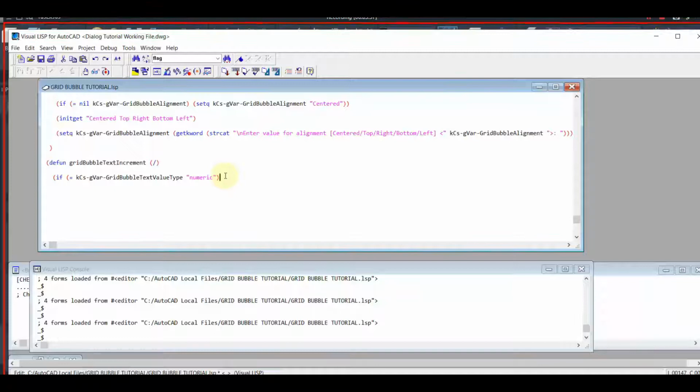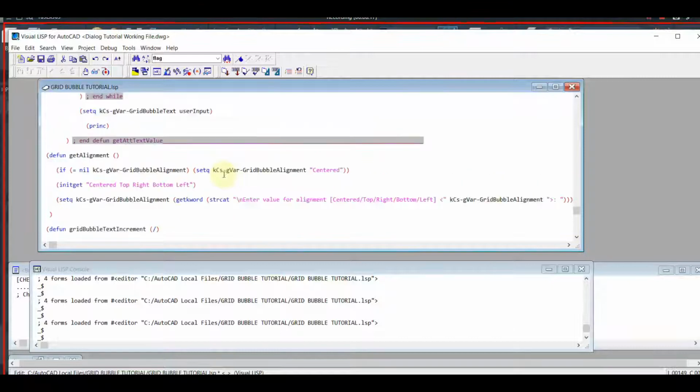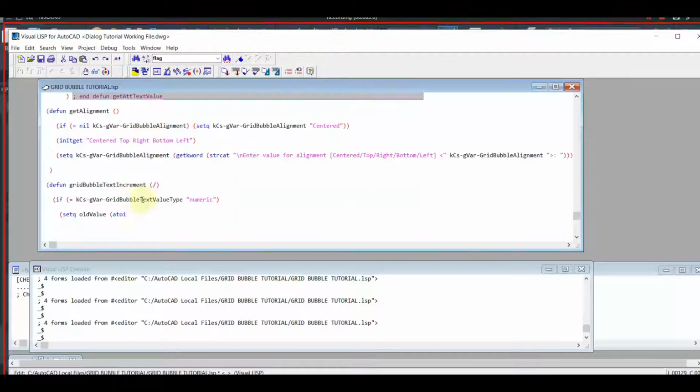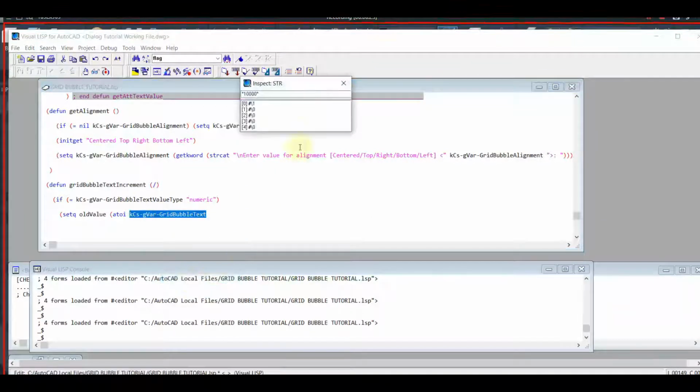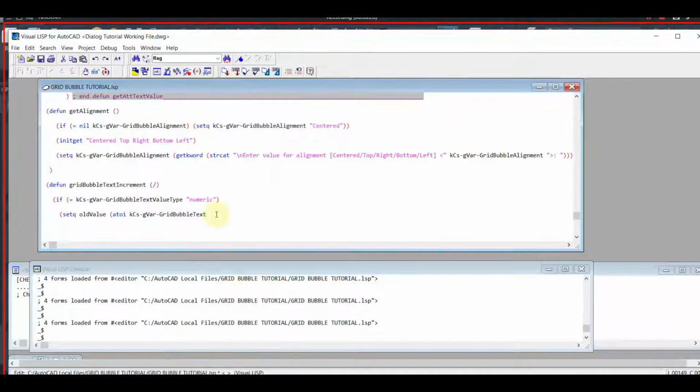Okay, so KCS global variable type numeric. Set Q old value, atom to integer. So if it's numeric, it's very unlikely this won't work.